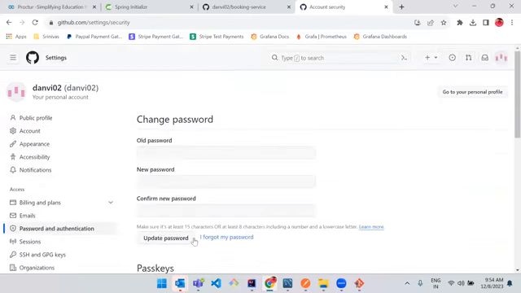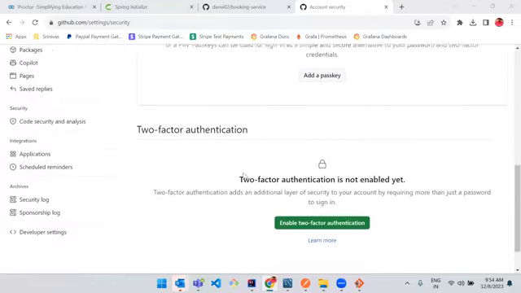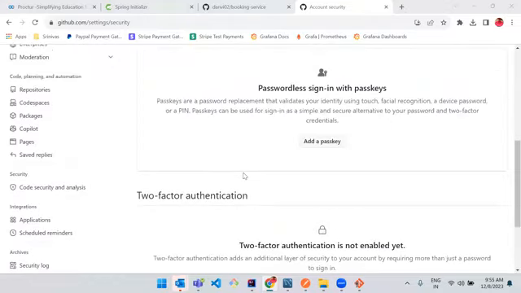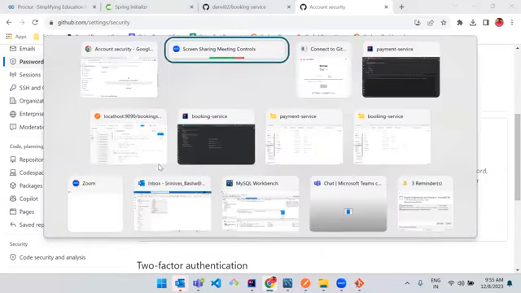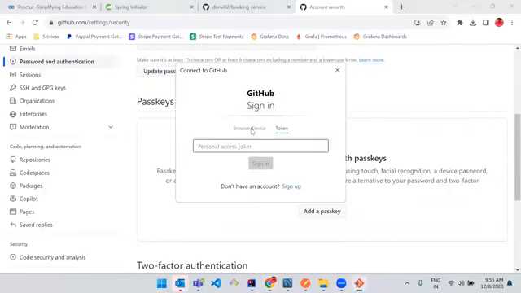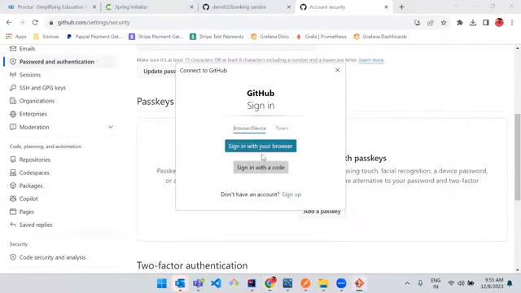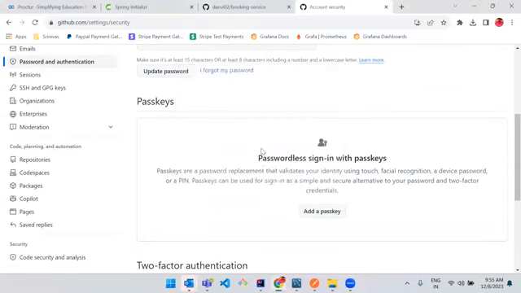Password and authentication. But here I have a key, I guess. Okay, so right now I will just go and sign in with your browser.